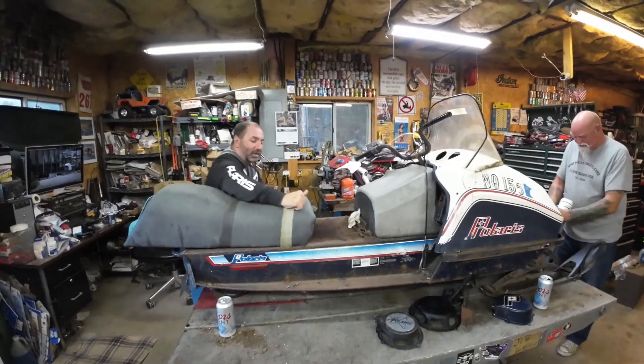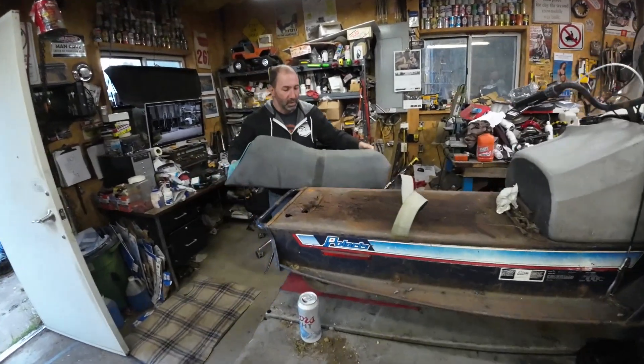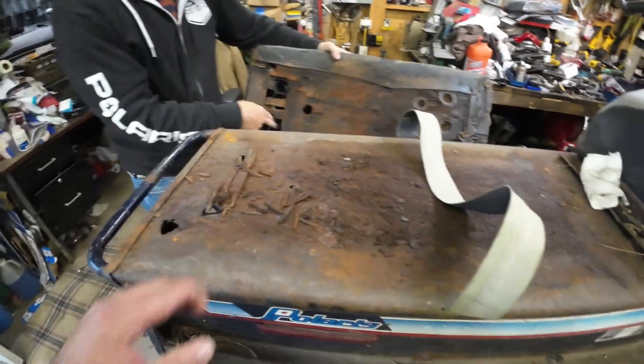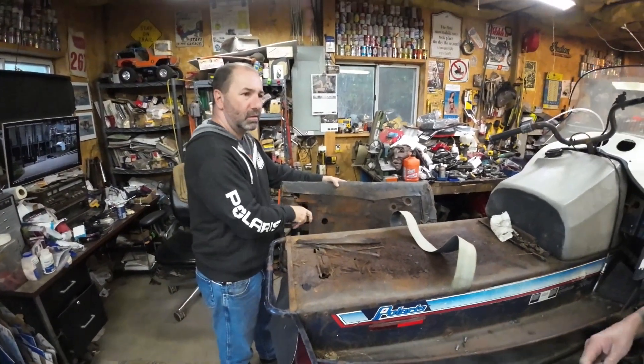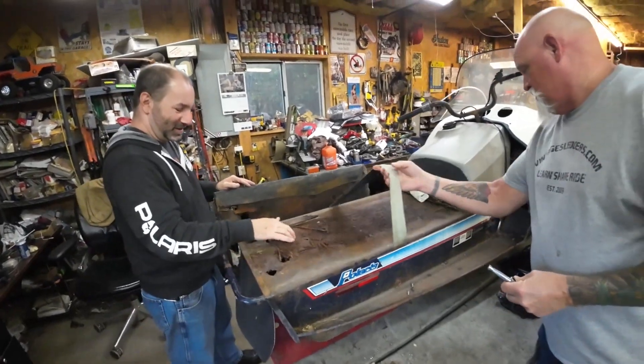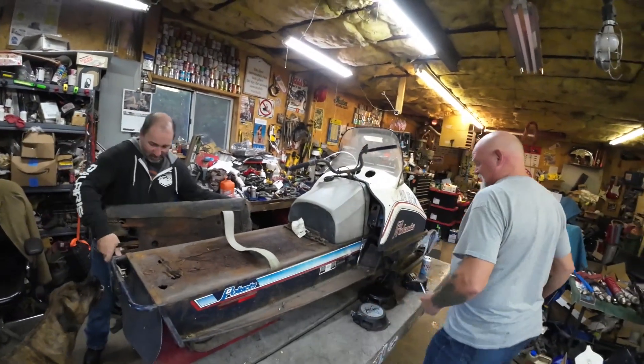Alright, let's take a look at what it looks like underneath. Boys are tearing into it - we're about to get the reveal. She's kind of scaly, she's got some holes back here. We need a new piece of wood for the seat. Fully expected on a steel sled. We're going to get a sheet of heavier gauge steel - maybe 16, maybe even 14 gauge - and we're going to armor the top of that. Because Lonnie wants to run this thing with cleats and we don't want a cleat to come through that tunnel. We're going to armor the tunnel.